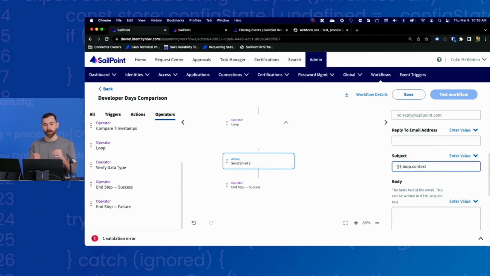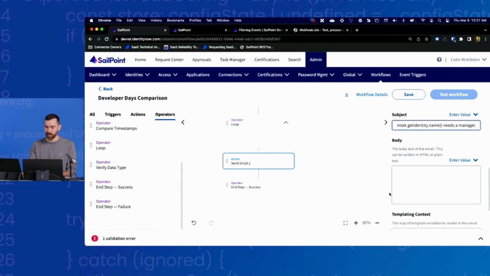So I have to reference my context that I set up in the loop in order to get that information. So $.loop.context, the action name, so get identity, and then the property that I'm pulling from, which would be the name. So that would be the name of the person who does not have a manager.